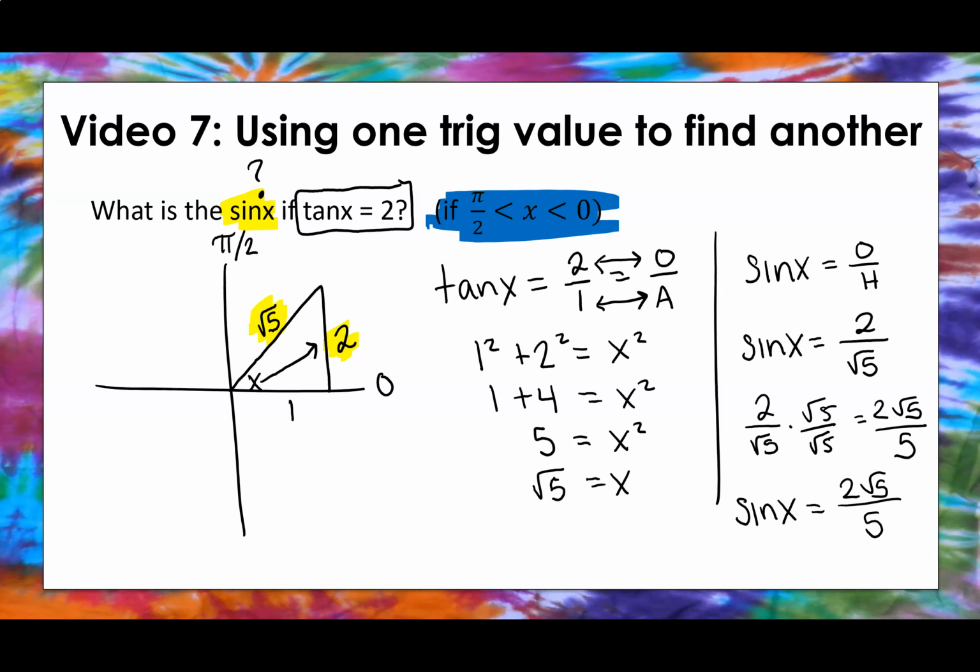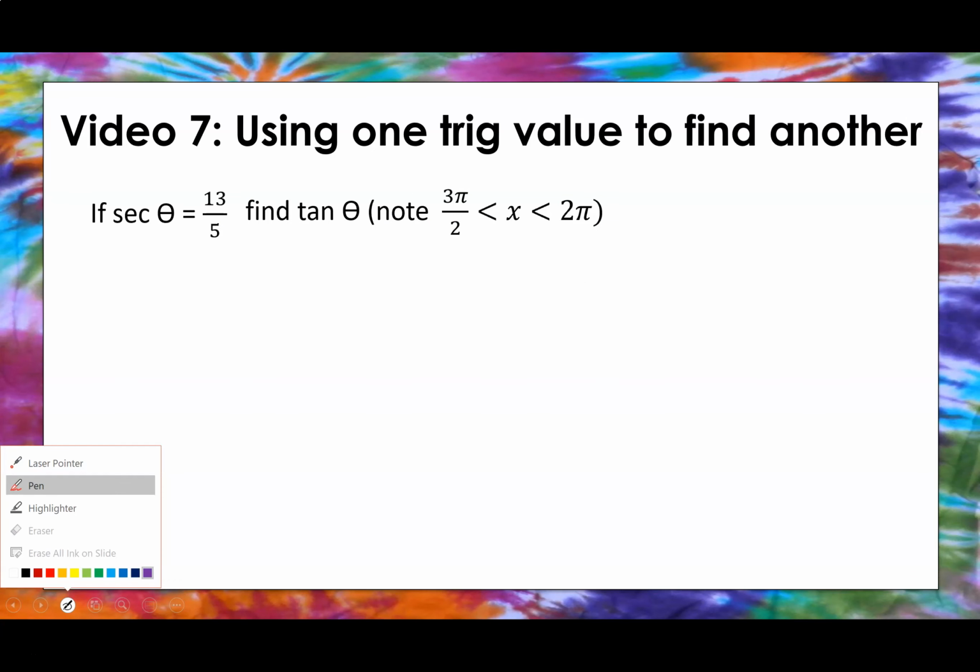Now, am I ready to circle that and say that's my answer? Not really, right? I need to make sure that I have the correct sign for my sine of x. So just a reminder here, all students take calculus, meaning here, all of my sine, cosine, and tan should be positive. All right, so I should have a sine which is positive. Do I have that? Yes, I do. Do I have my answer? Yes. All right, let's move to our next problem, maybe a little bit more challenging.